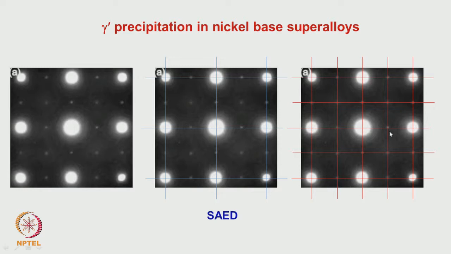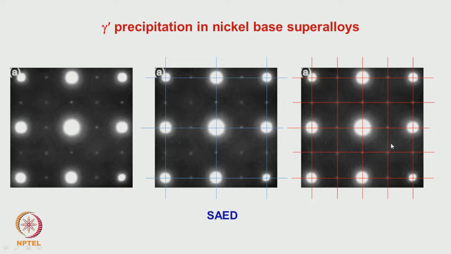In this particular case, it is essentially gamma prime precipitates. Since it has been analyzed, I can tell it, but otherwise you have to go with the choice. These are the two possibilities. Now we have to find out which is what it is. This is where imaging helps. Simultaneous taking of the image is important, because by putting an aperture around it, you are able to identify whether a second phase particle is present or not.